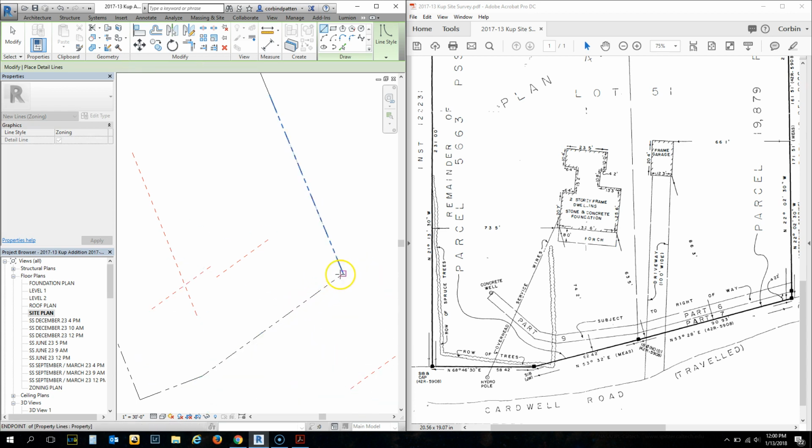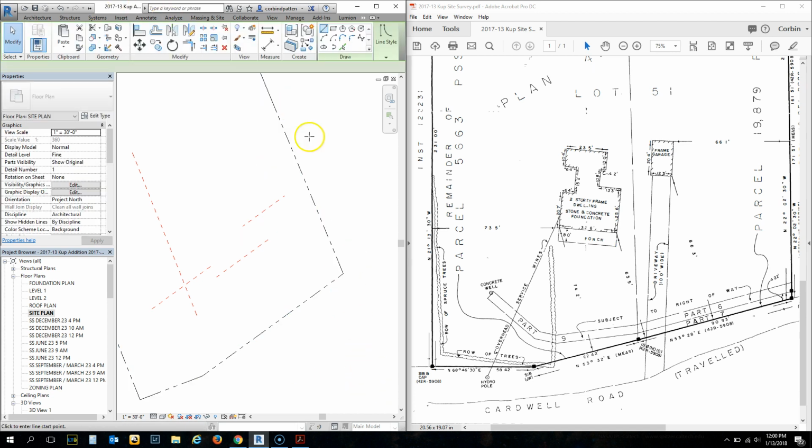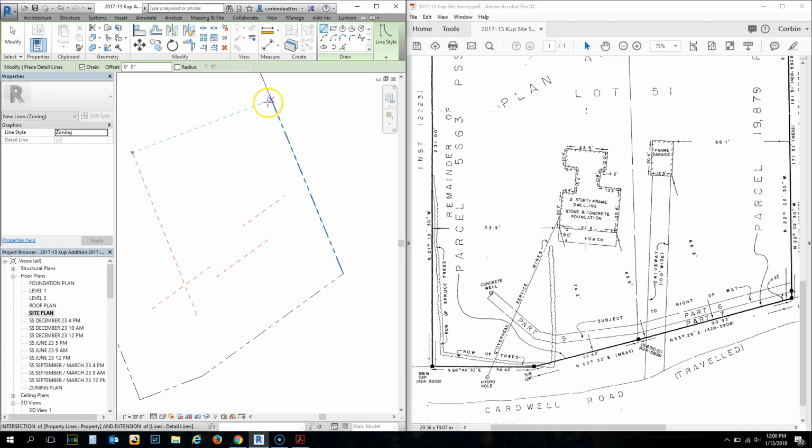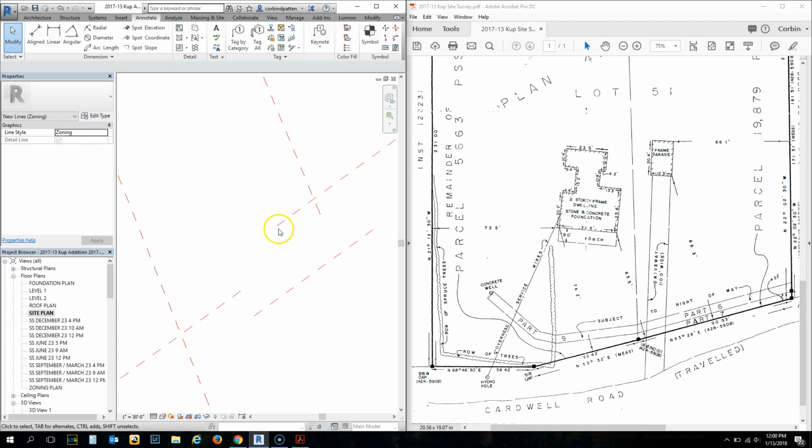I did that in the wrong direction. Delete that. And then the other side is 66.1, which you can kind of see right over here. So that's our corner of our garage here.